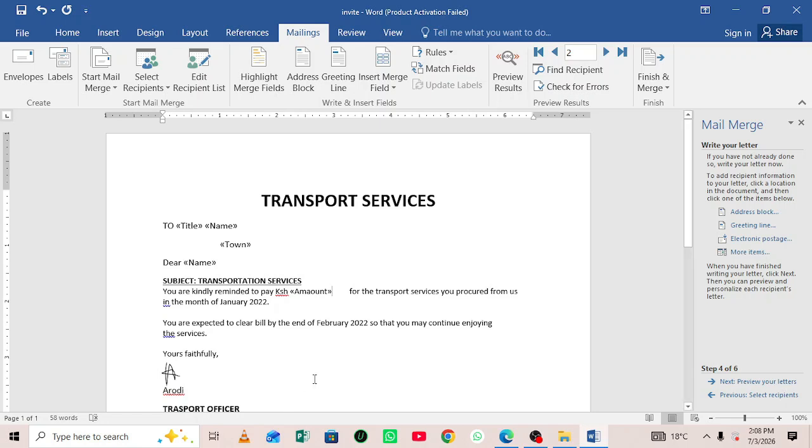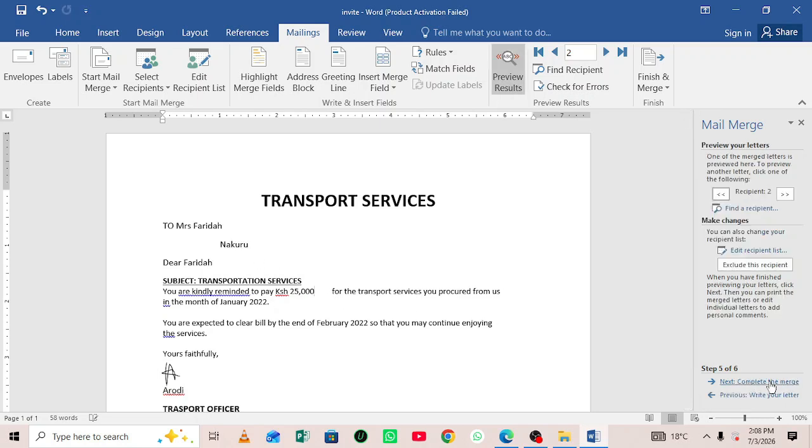And now the mail merging feature will take the title, name, town, name, and amount in the first row and fix it in these spaces so that that becomes the letter to the first recipient. It again picks the second row and fixes the same. So let's click next to view our letters.